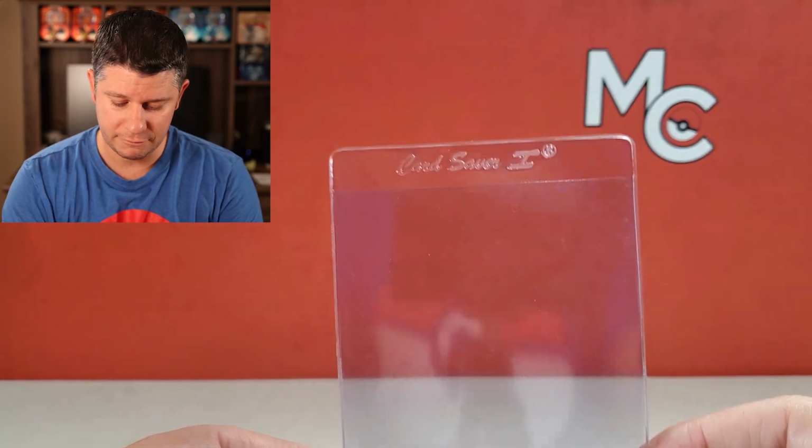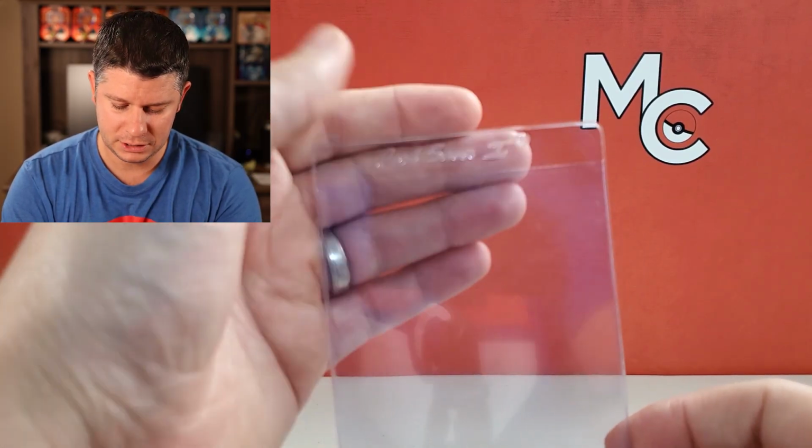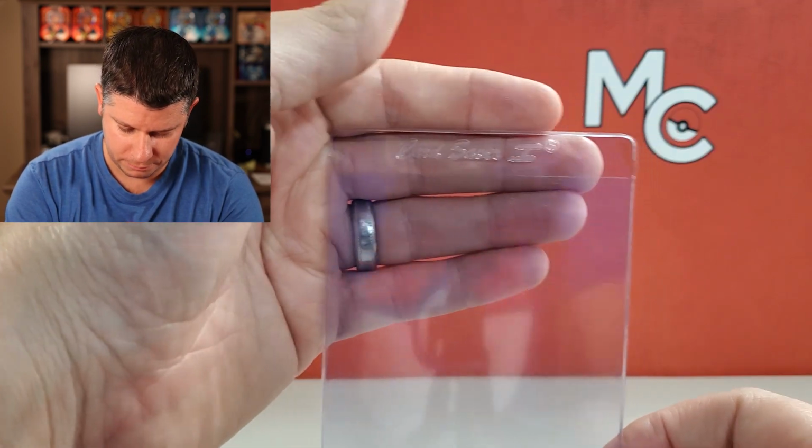I'm going to talk specifically about Beckett and PSA because they're the two largest. And if you are shipping direct to them, you must use a Card Saver 1. This is what they prefer that you ship in, and the reason why is because it is flexible. It is easier for them to use because they, for the most part, will actually just cut your card out of it.